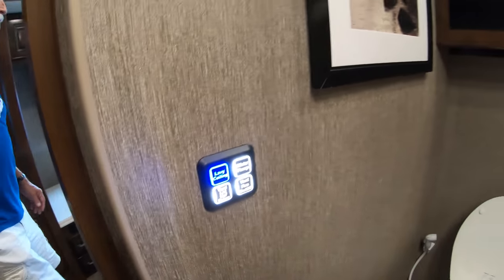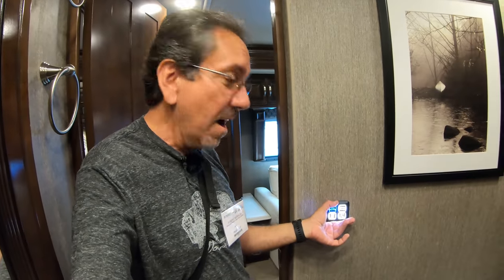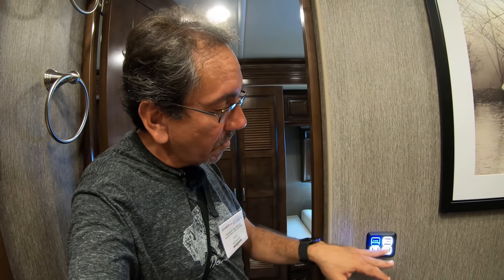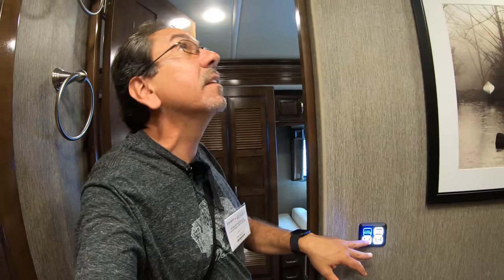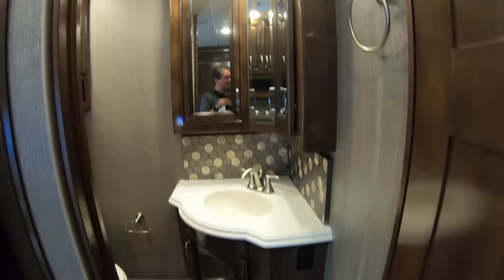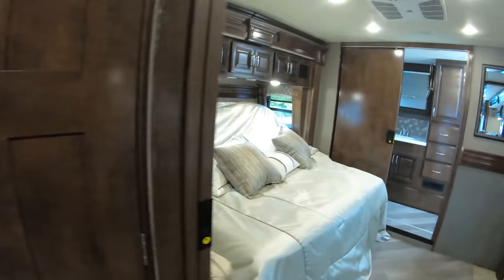This looks like it might be a half bath, and it is. It's a little dark in here, but there we go, lavish ceiling. And of course, this one has that multiplex wiring where you have these really cool switches. I think it's probably multiplex, right? Because you can do the water pump from here, the vent lit up. It doesn't quite work. It rained last night, so maybe the rain sensor kicked in. But this is a pretty cool half bath here, halfway through the coach before you get to the master bedroom.